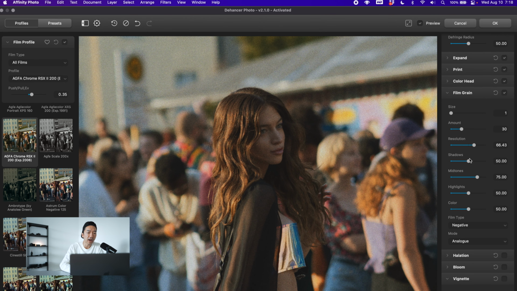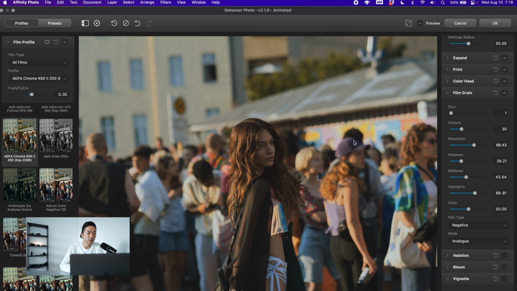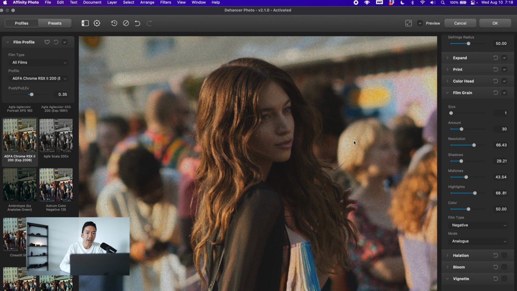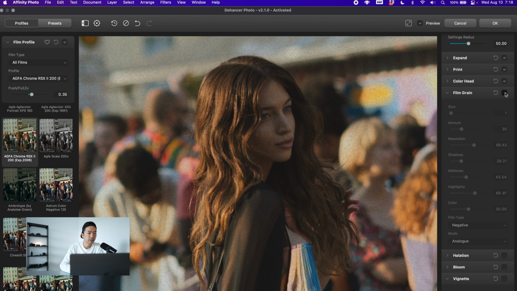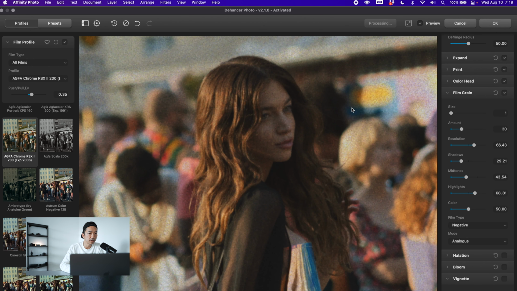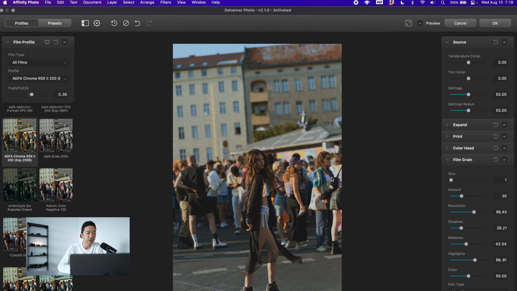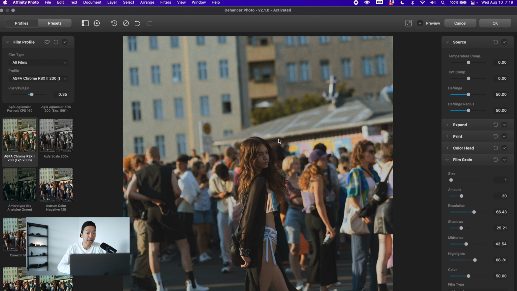And then it gives you these fine tools. You can adjust it and get the midtones to look a little less, for me. And then there's usually a little bit more grain in the highlights. And again, if you look at the before and after of just the grain alone, look at how beautiful that looks. It's just so exciting to be able to get your content to look this good and this fast.